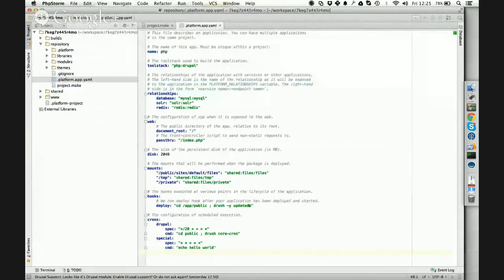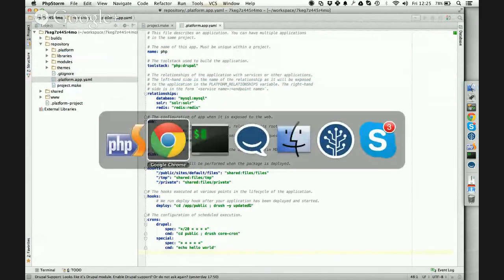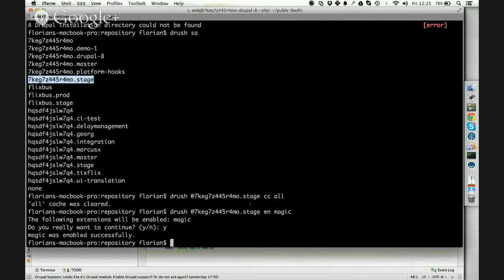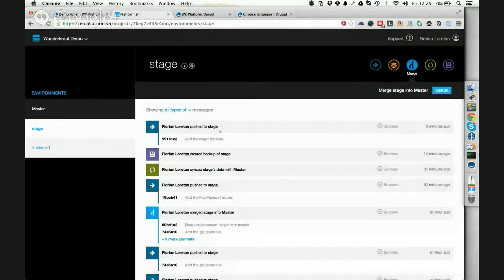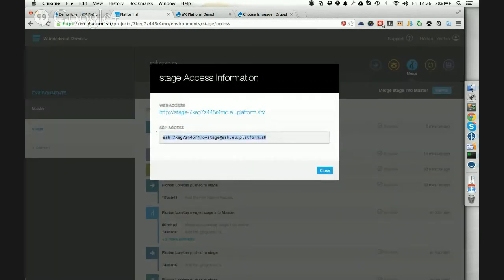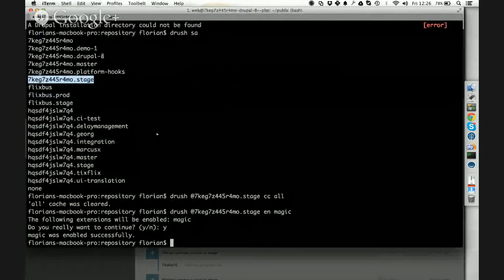Sometimes the things that you want to happen on deployment or on cron don't work, and sometimes your code is broken, and well, it happens. In this case, first of all, you would get a notification that deployment failed. Actually, these are two separate things. If your deployment fails, you have some issue and the old deployment stays in place. And then if you notice that the deployment didn't fail, but something is missing, it looks like your deployment hook wasn't working properly, you can SSH into the server.